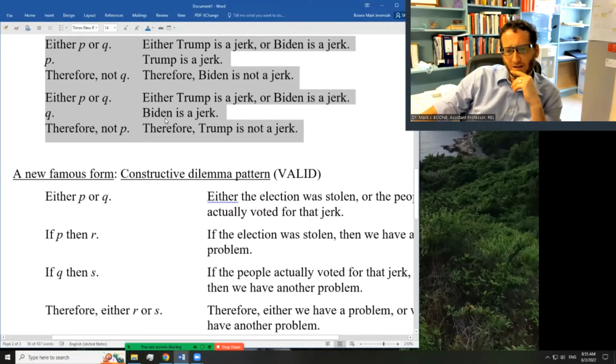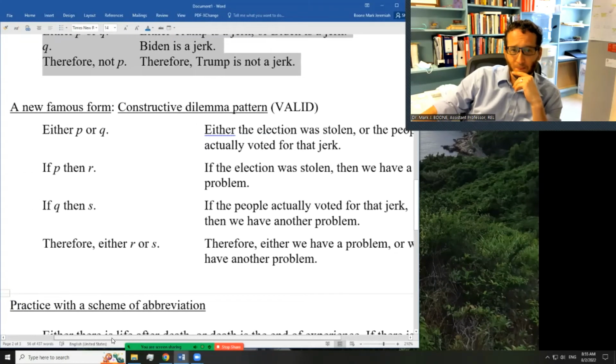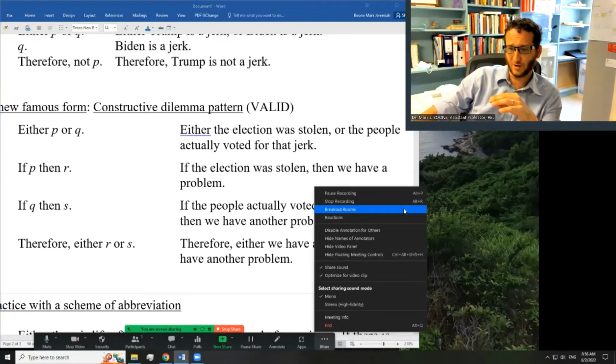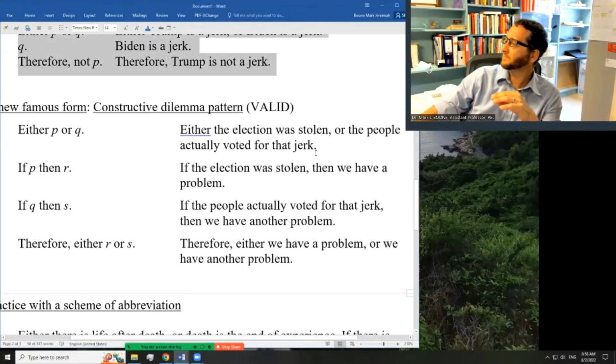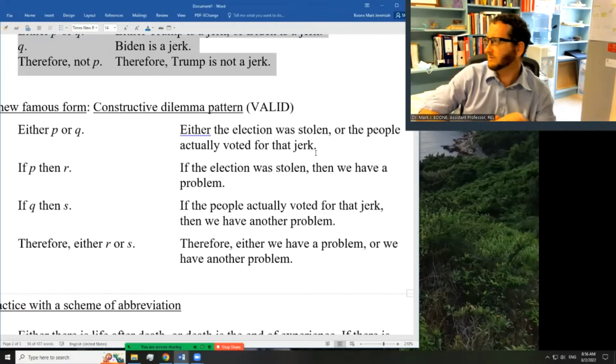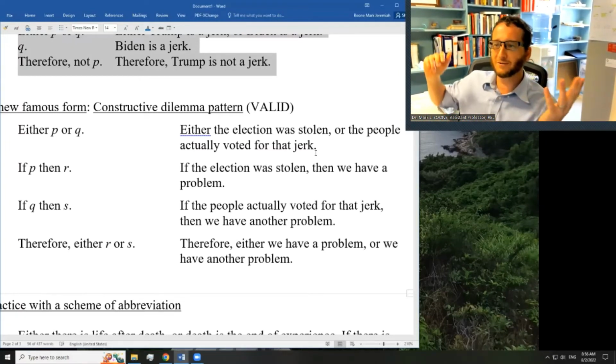Now, let's see. Here is a constructive dilemma pattern. Originally, there's a famous form, the constructive dilemma pattern, and we want to learn the form and then practice with it with a scheme of abbreviation momentarily. The original constructive dilemma argument that inspired this was something in a Dilbert cartoon where, if I remember correctly, Ashok the intern ended up saying, truly we are doomed either way. But I couldn't keep all of that in my head, or didn't, I don't know, I wanted to come up with a new example that was sort of inspired by this, and it sounded terribly depressing.